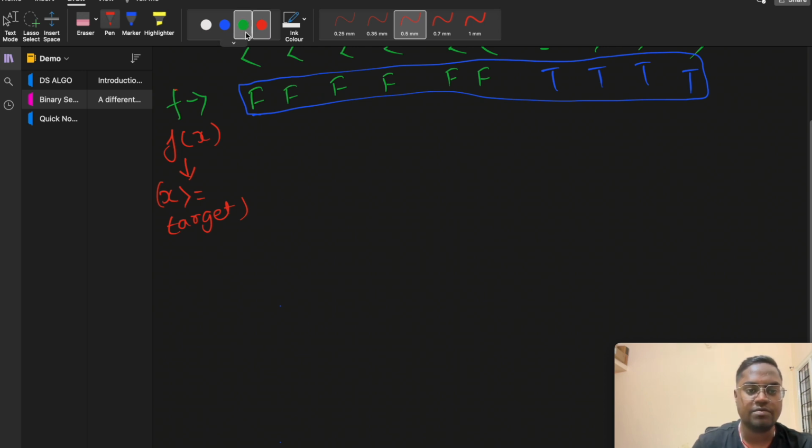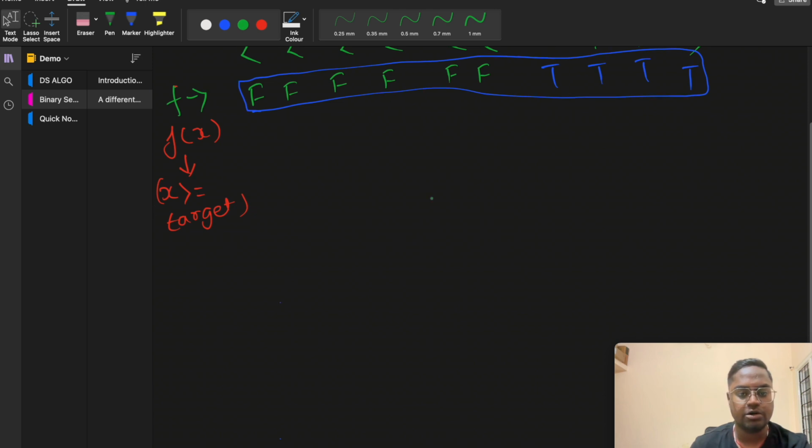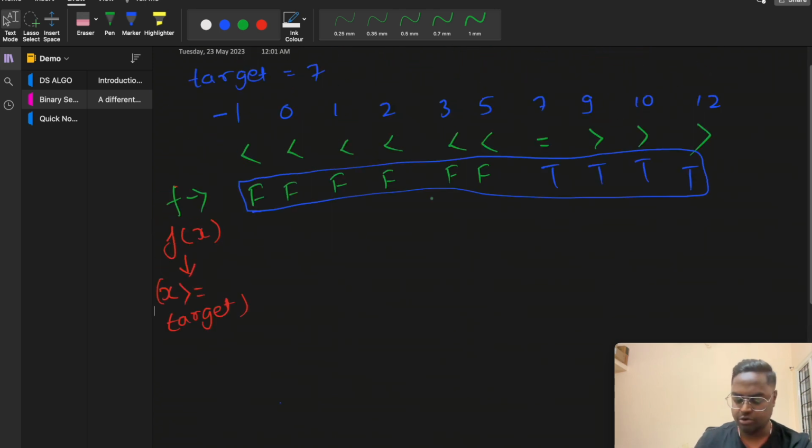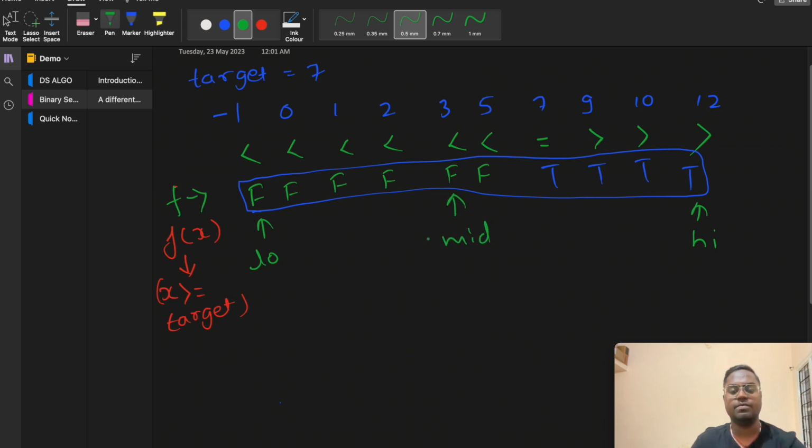And you will see, it will be very easy to understand, and very easy to implement on other complex problems. But the most important thing is to understand how we are going to find this first true value. So let's start with the simple binary search. Let's start with our regular low and high values. Then we'll calculate the mid, which will come out to be here.